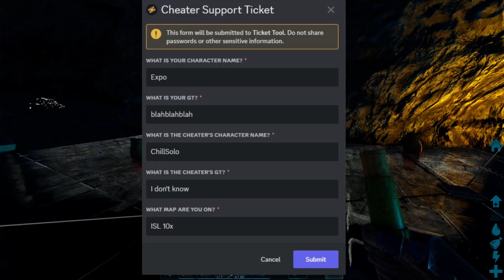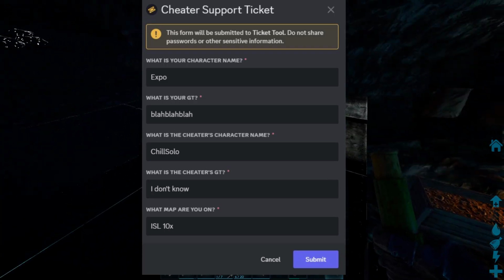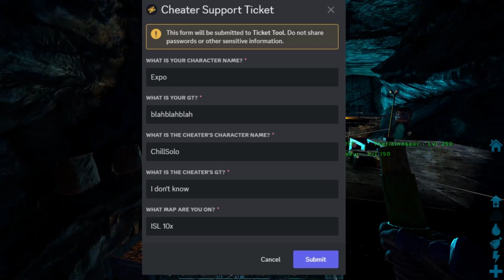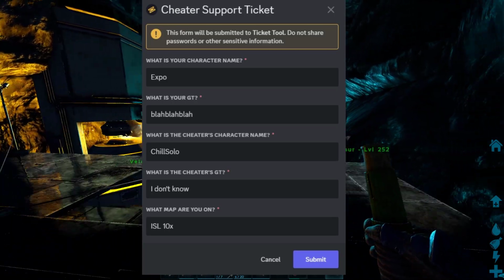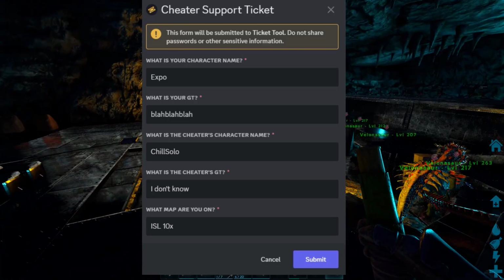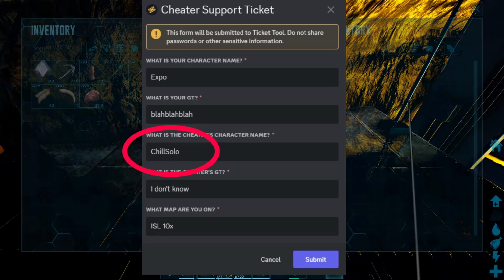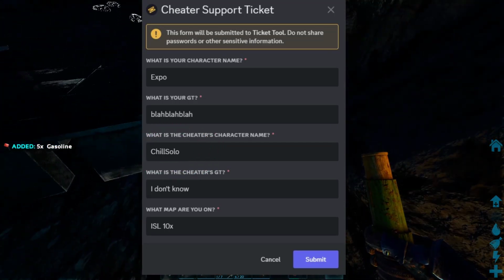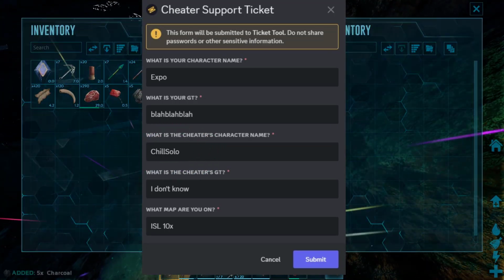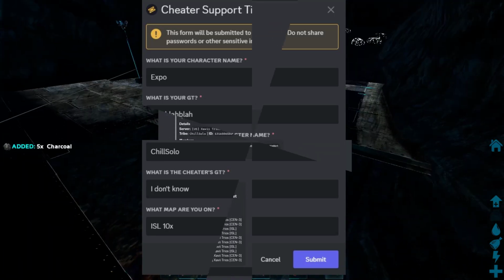So I never killed the person who was meshing my base, so I don't know the name of the person. I do know, however, their guild name, their tribe name, because you saw C4, Chill Solo, destroyed, that kind of stuff. So I put that in the character name here, Chill Solo, my gamer tag, my character name. I didn't know what the cheater's gamer tag was, so I just put I don't know, and then I put the map that I was on.